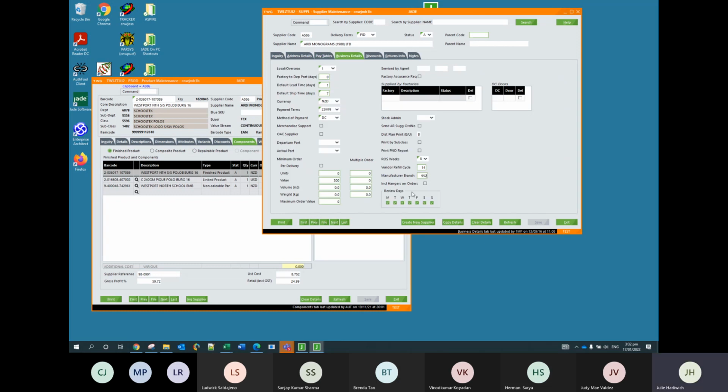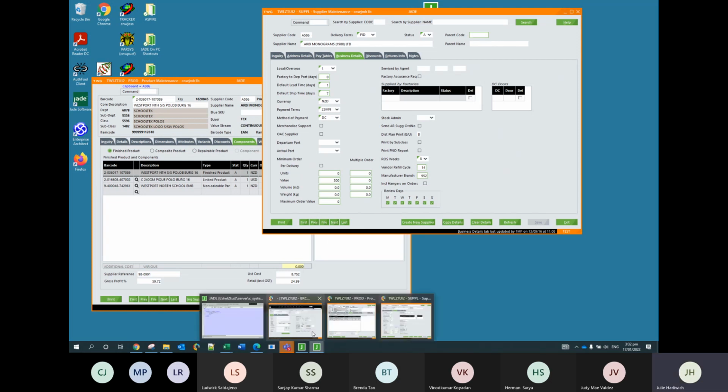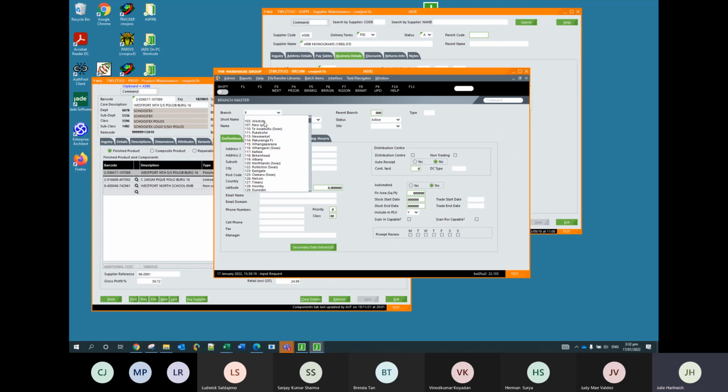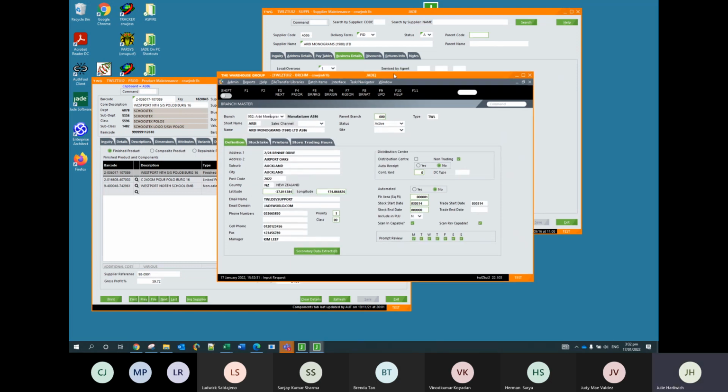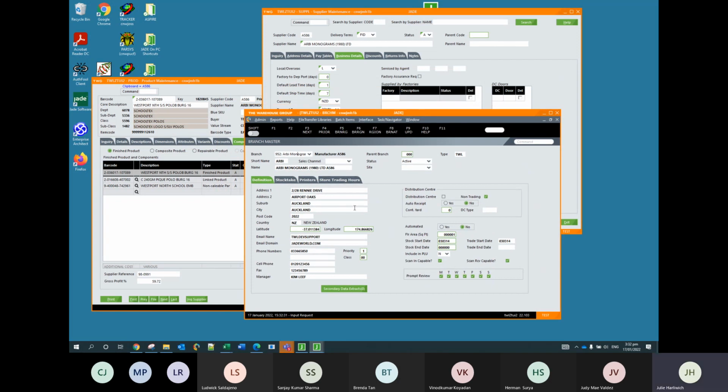This one is manufacturer branch 952, so that's a TUI branch. If I go to 952, most of them are in the 900 range. Yeah, so this is hooked up to that supplier.